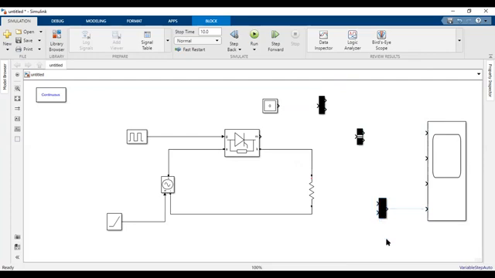MUX, that is the multiple input, single output device. In the multiple input single output device, we'll take the two comparative parameters that we will be checking, the load current and the thyristor current. The first input will be the thyristor current, the second input will be the load current. I'll show you after this. And these two will go into a single output, which we'll connect here. Right. So we will get a single graph for the thyristor current and load current.